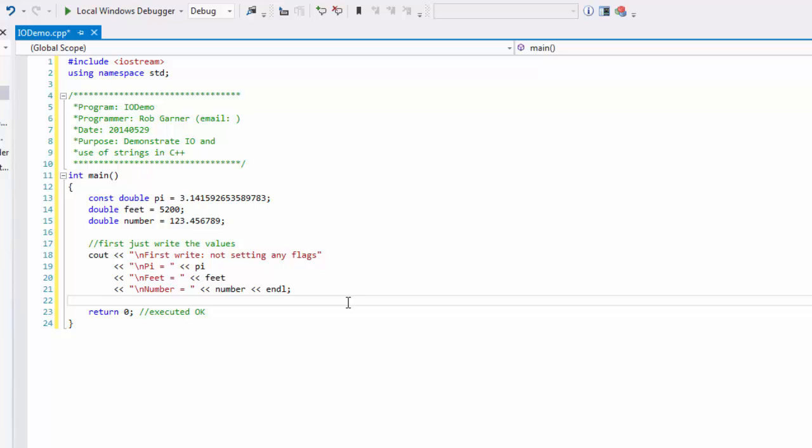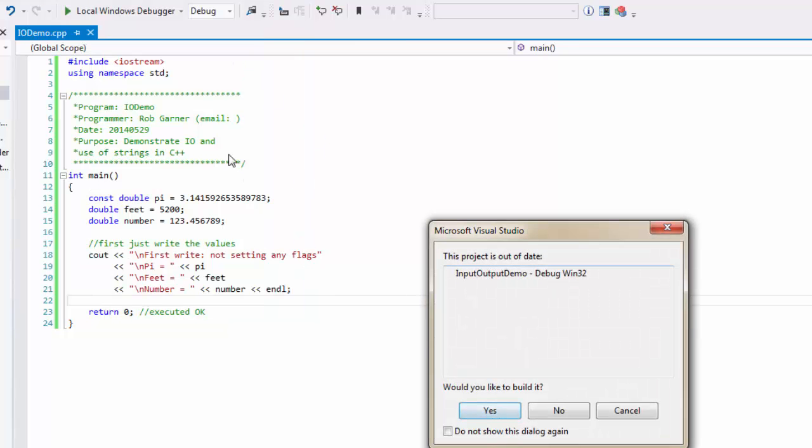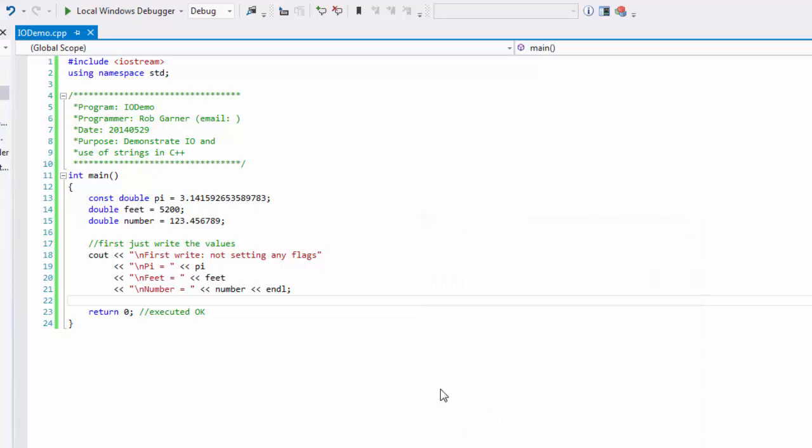Running this, I'll run it with Debug, Start Without Debugging. Notice that there's a shortcut key, Control F5, which I could use as well. And since I didn't hit build initially, it'll tell me that the program is out of date, which means it hasn't been built yet. So I'm going to say yes so that it builds.